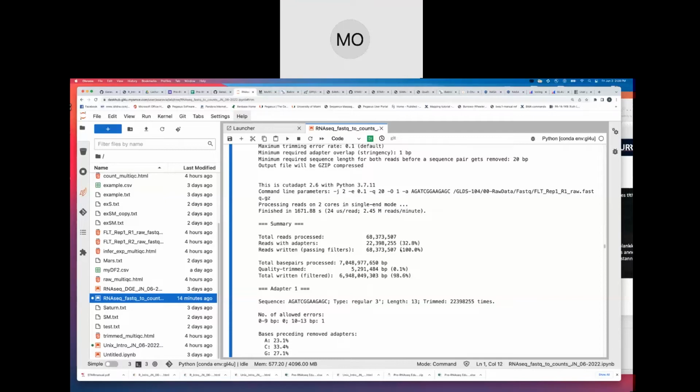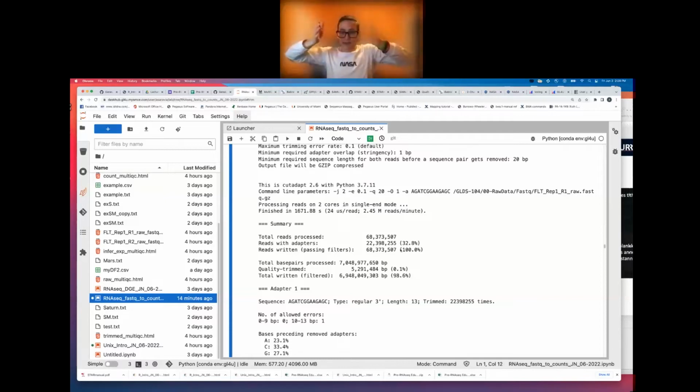Sorry. So right, you have something that's up to 150 base pairs, the read, and you're saying, okay, this quality's crap, I'm cutting that off, I'm cutting that off as a quality. Oh, now I see some adapters, I'm cutting that off, I'm cutting that off. And it cuts off so much that it gets to having less than 20 base pairs left, right?